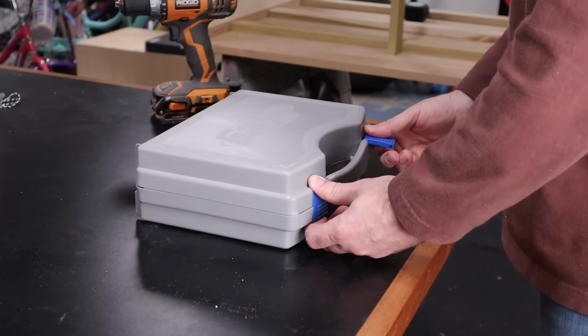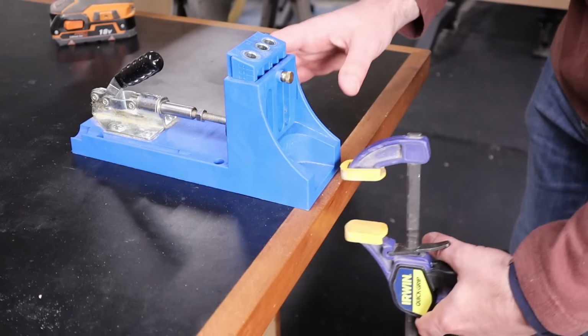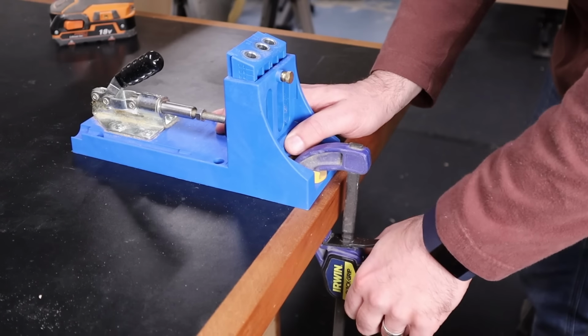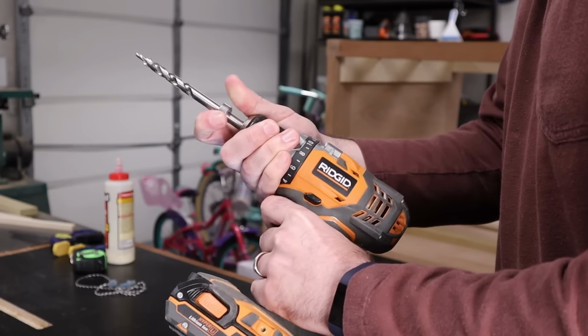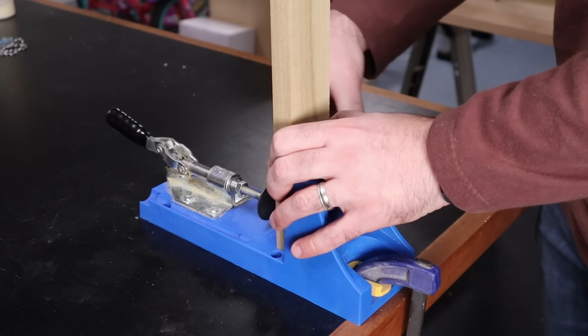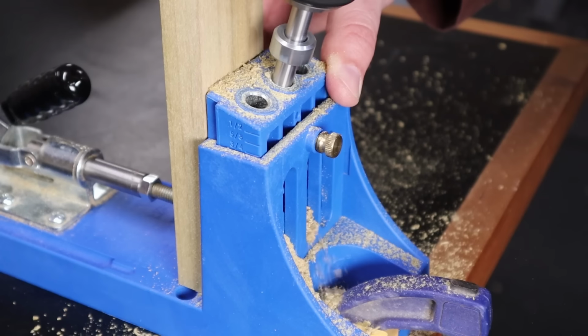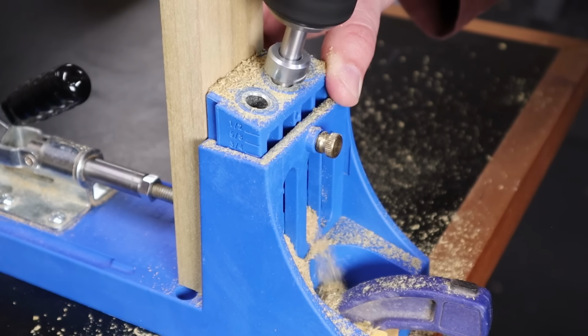For the rest of the internal structure, I'm going to use pocket holes. Now, I'm not a big fan of pocket holes in most cases. The visual screw pockets just look terrible if not well hidden. But for internal support structure and things like face frames, it's really hard to beat the simple pocket hole joint. Since this is all on the inside of the case, you'll never see it.